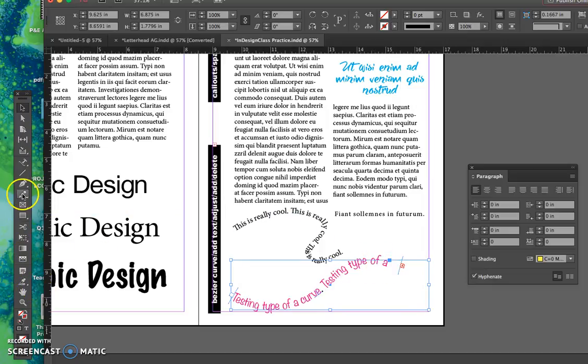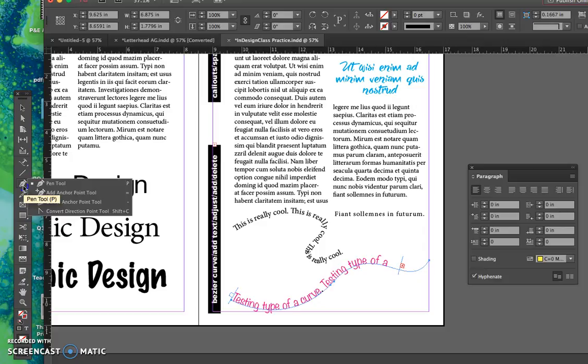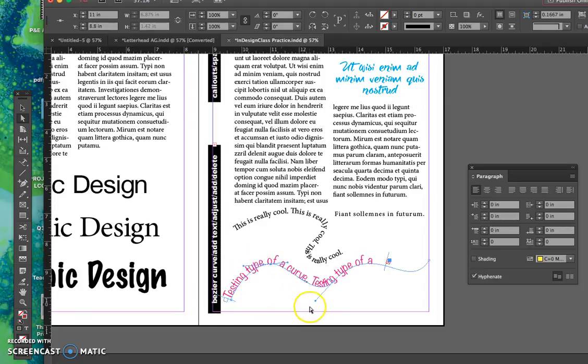You can also, if you click on the pen tool and the flyout comes out, add more anchor points, delete anchor points, or convert them. So I'll show you what each one does. If you click the add anchor point tool, let's just say I want another point, because the only reason you'd want to add another point is if you wanted another curve. So I'm just going to click on the line to add another point. Notice now it gives me another point to add a curve, and I can hold on to those handles, make them wider on one side, curve it differently. So it gives you a lot of adjustment. Okay, see how you do that?